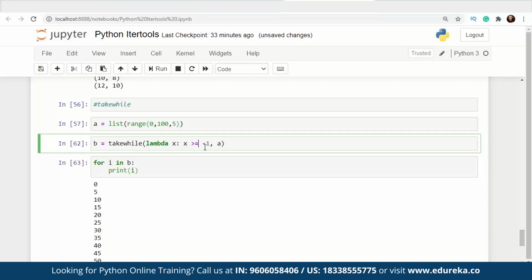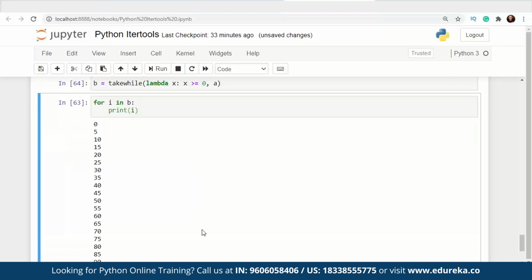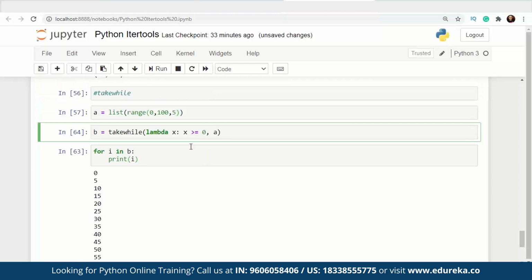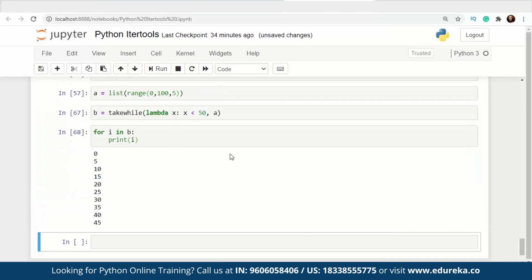And if I write it as greater than or equal to 0, I have all the values. So this is how takewhile works, guys. The output will only start when the function returns true for the first time. And for it to return true for the first time, it has to start from 0. So instead of greater than, I can write it as, let's say, less than 80. Or I can write it as less than 50. So that's how we can use takewhile, guys.